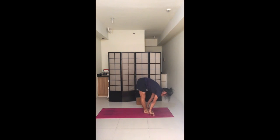Inhale, halfway lift. Exhale, fold down. Easy option is grab the elbow of the opposite arm and the fist behind you, or reverse for your hand, whichever feels right for you. Then inhale, come into a standing position. Lift your right knee up. And as you exhale, step your right foot all the way backwards.